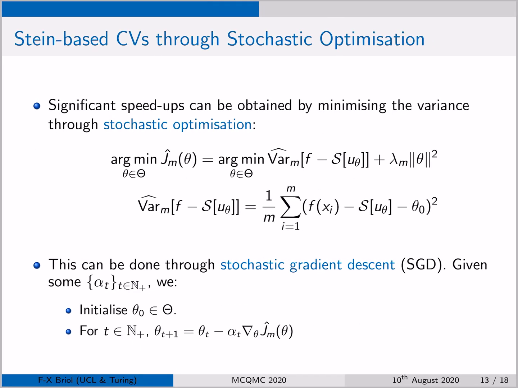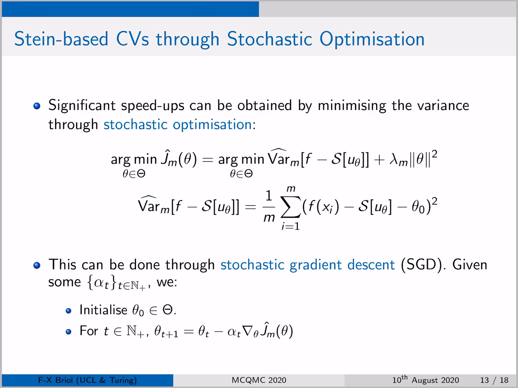So we just initialize at some parameter values theta 0, and then follow the gradients in order to minimize this. A convenient way to choose theta 0 would just be to pick all to be 0. For example, in the case of polynomials, that would mean not having any control variate. So it would initialize at no control variate, and then just follow down the gradients of this objective in order to get a better and better control variate.